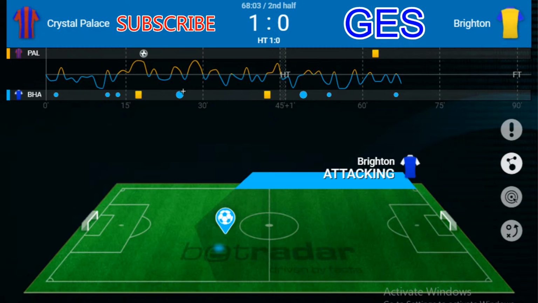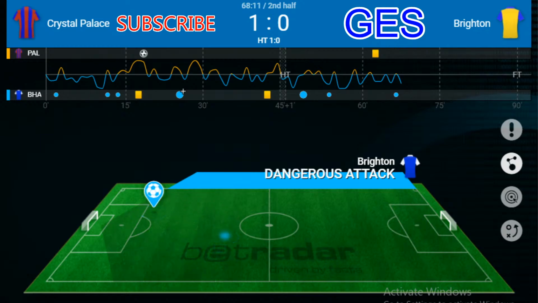Runs his way towards the box now. Into the box he goes. Back out towards Ben White. White loops it to the far post. Here comes Solly March. But there to avert the danger is Joel Ward. Good header from Ward. Very good header. Steers it away from trouble, and it will be a Brighton corner. March just demonstrates he was going to take it short. I think he's changed his mind. It was Lallana going with him.